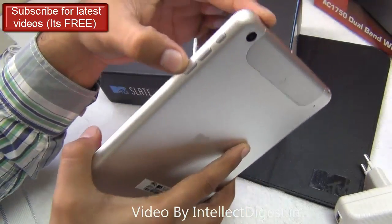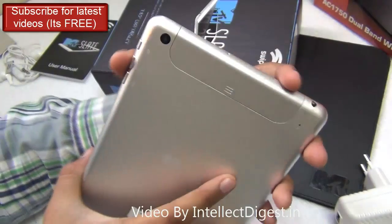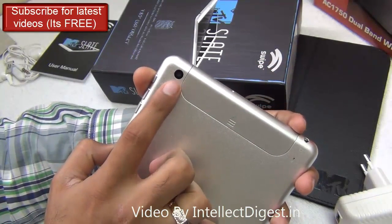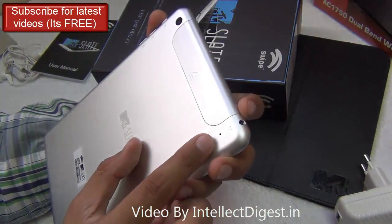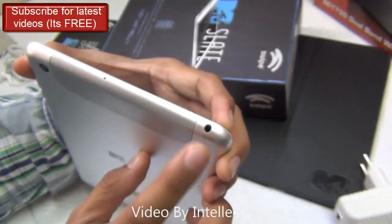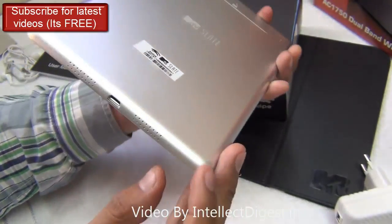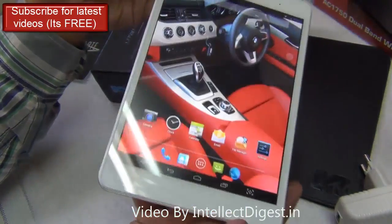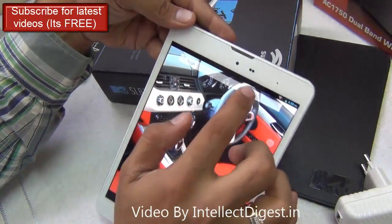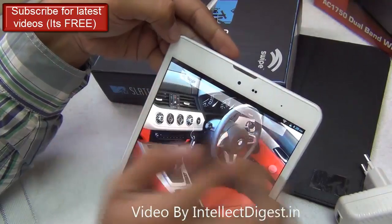On the right hand side you have three buttons: the power or wake up key and volume buttons, volume up and down. There is a 5-megapixel touch to focus camera at the back. This comes without LED flash. There is a reset button at the back and 3.5mm standard audio jack on the top. There is also a secondary mic hole for noise cancellation, and the primary mic hole is located somewhere at the bottom. This tablet has a front-facing 0.3-megapixel VGA camera, which is good for video conferencing as well as video calling.